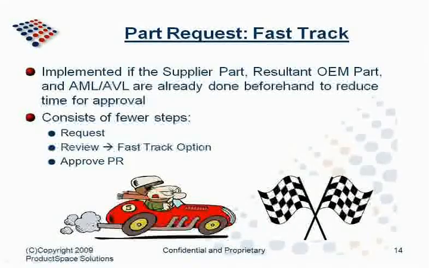One nice element about this workflow is that there's actually a fast track option in the event that on paper and in your business all of this has been said and done. Everyone agrees that this is going to be this brochure part that you found, you want to bring it into your system, so you can launch a fast track option when you mark the review. The fast track option just allows you to skip all the steps and approve the part request. So this makes the assumption that your models are already created in your CAD system. All of the signatures required for approving bringing your part into the system are already set up.